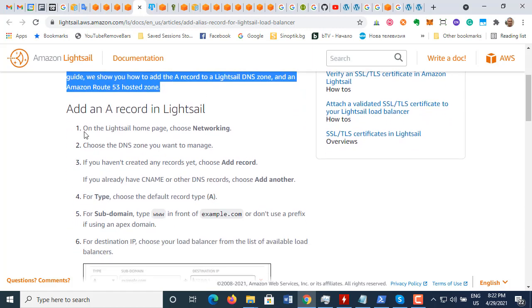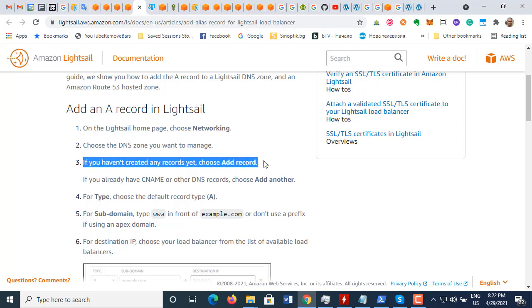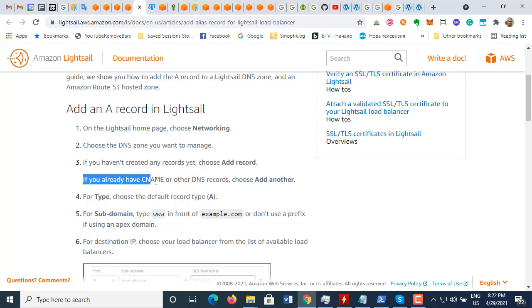Okay, add an A record in Lightsail. On the Lightsail homepage, choose Networking. Choose the DNS zone you want to manage. If you haven't created any records yet, choose Add Record. If you already have a CNAME or other DNS record, choose Add Another.